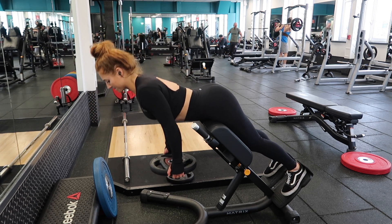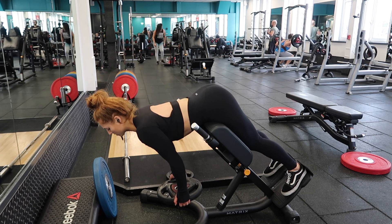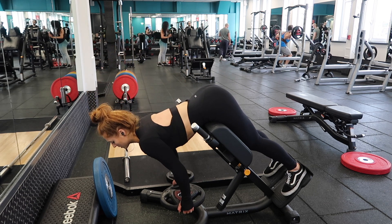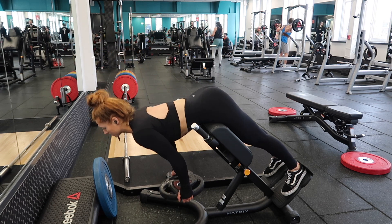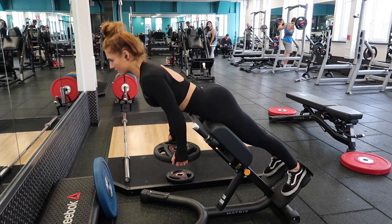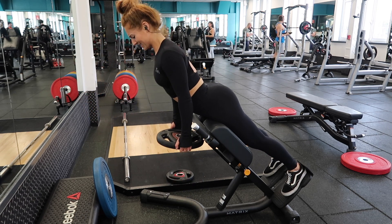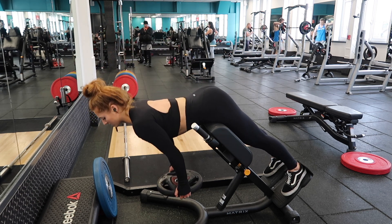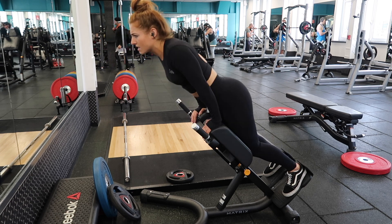It's the same as what I was telling you before with the RDLs — your back is not bending, your back is merely working as a hinge. What you want to do is push the knees into the pad on the way down, and then on the way up drive the hips into the pad and squeeze the bum, so your glutes and your hamstrings are the thing that's really pulling you up — not your back. You do not want to be feeling your lower back in this. As you can see, my knees are pushing down into the pad on the way down, and then on the way up my knees lift up as I'm driving my hips forward and squeezing the glutes. You don't even need a weight but the weight just adds that little bit of extra intensity. I go for 12 reps to really get the burn.